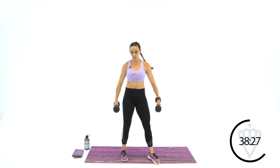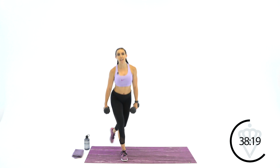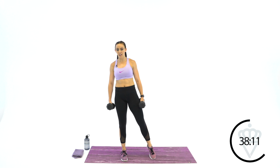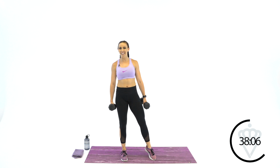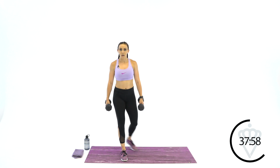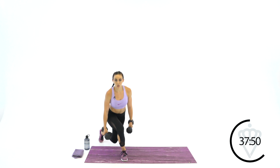All right, curtsy lunge. Take it low, tap, low, tap. Dig that front heel down. I want you focusing on coming right up on top of your front leg. Hips are facing forward. That's it. Dig that heel down. Come on. 15 seconds. Good. Come on. 9, 8, 7, 2, 1.